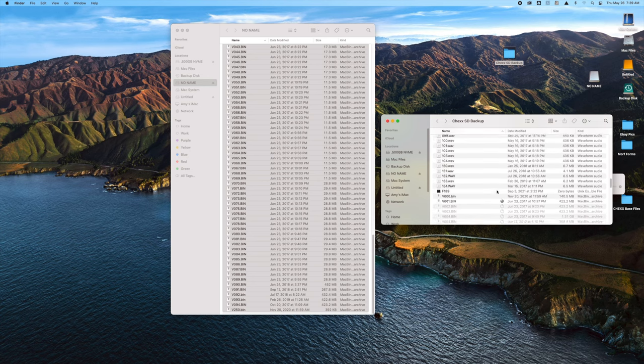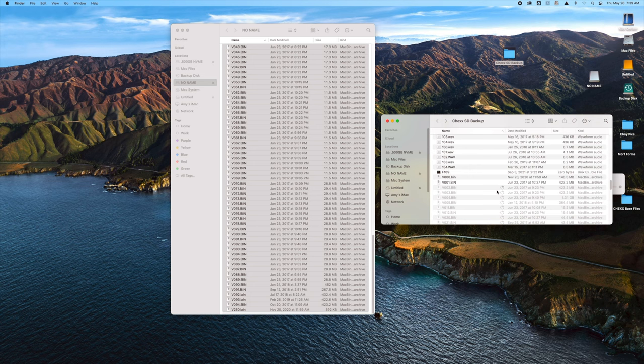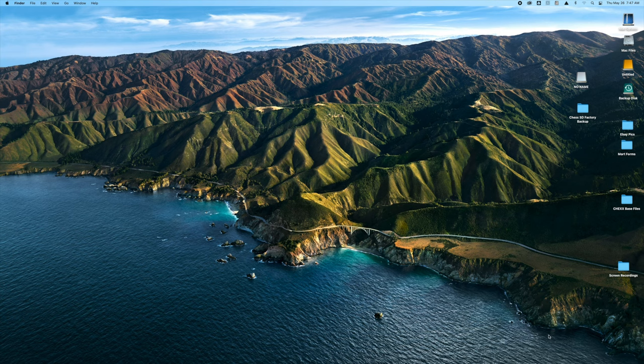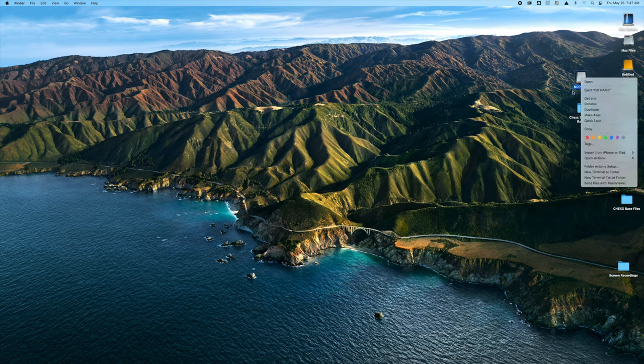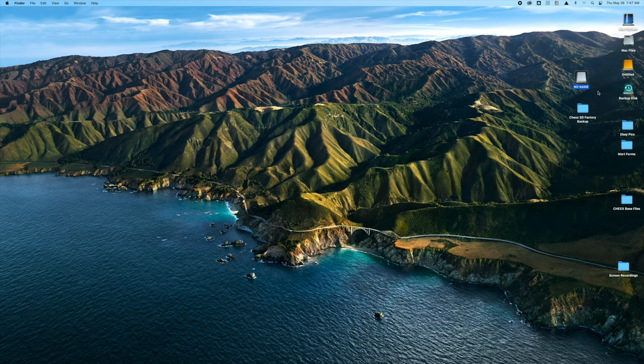Obviously when you get down to the video files, it takes a while, so I'm just going to pause here. It's going to take a few minutes to transfer everything. Okay, all those files have finished transferring. I'm pretty much done with my factory SD, so I'm going to eject it. Don't just remove it from the computer, make sure you go up to your file window and actually physically eject it. That'll prevent any issues later. Remove it from the computer, and now I'm just going to keep this factory SD card in a safe place should anything go wrong. Worst case, I can reinsert it in my Chexx and get back to generic.